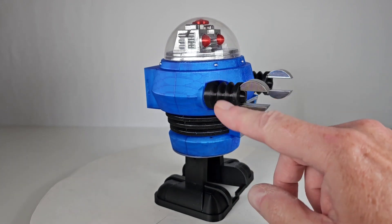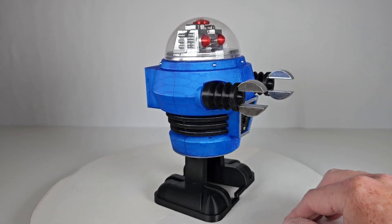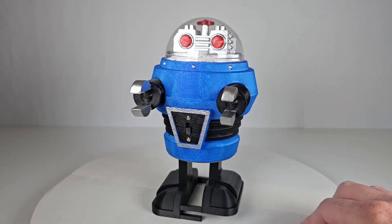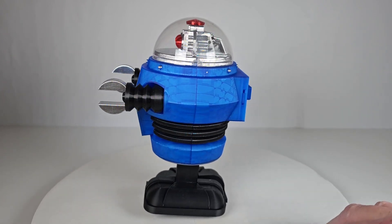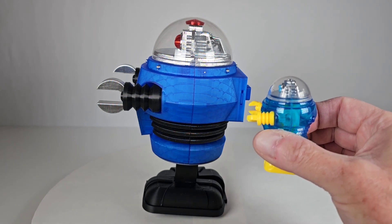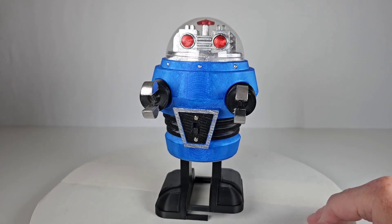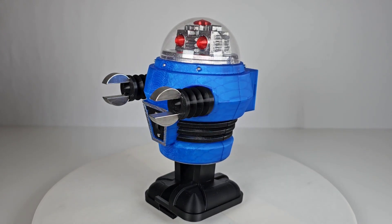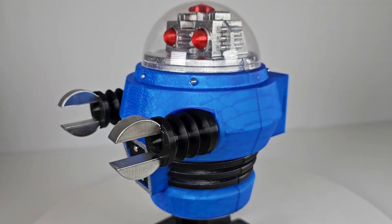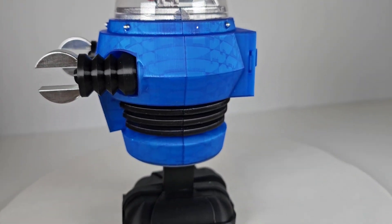Lately John has been doing videos where he repairs vintage robots and makes 3D printed versions of different robots. He designs a lot of this stuff. I'm not sure if he scanned the original rascal robot to get this design, but this thing is so cool and looks really good. He's added a few things to make it work according to the original design, and most of it is exactly correct. This one was printed in a cool translucent blue color.